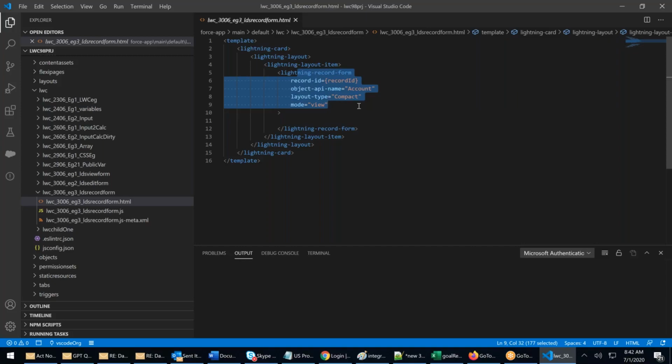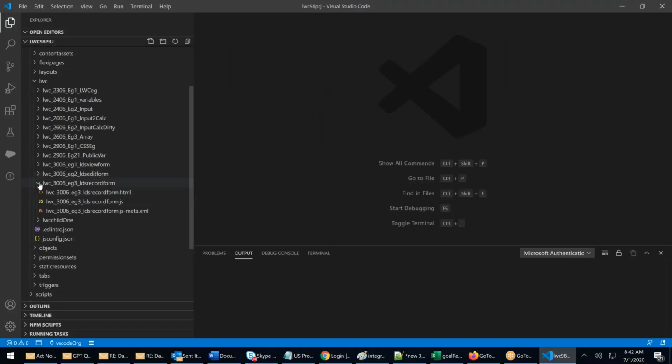If you remember, in Aura we used to declare an aura attribute, with name equals fields, type equals string array, and default equals an array with first name, last name, email, fax, or whatever. Then in the lightning record form, we used fields equals v dot the field name. But now we don't have an aura attribute. How can we do that? Let's start. It's very interesting, and new things will come in.